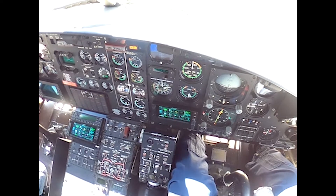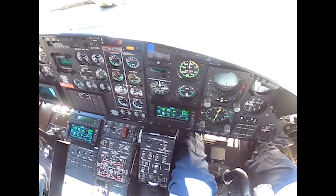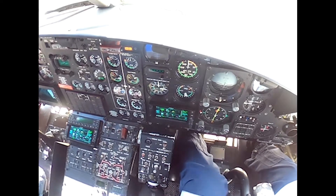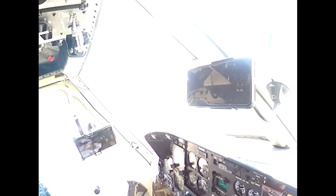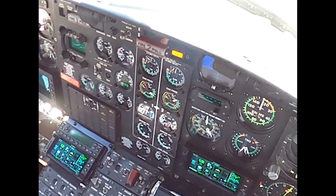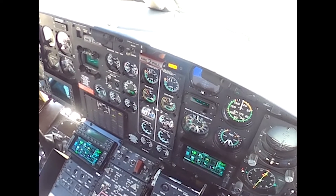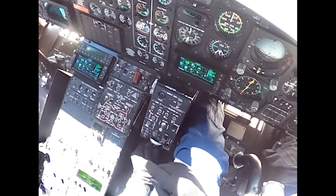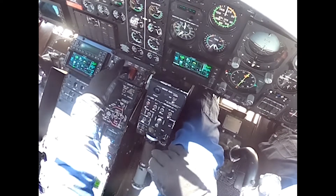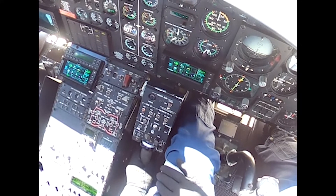Just past the idle detent now — back it off and make sure the idle stop is working. It is. Engine 1 idling at about 61%. Throttle now winding up slowly, bringing N1 up. Once past 72%, up to generator 1 — generator 1 coming on, 200 amps reducing, now below 150. Continue winding N1 up to around 81 to 82%. Friction coming on throttle 1, stabilising N2 at about 80%, outside the avoid range.